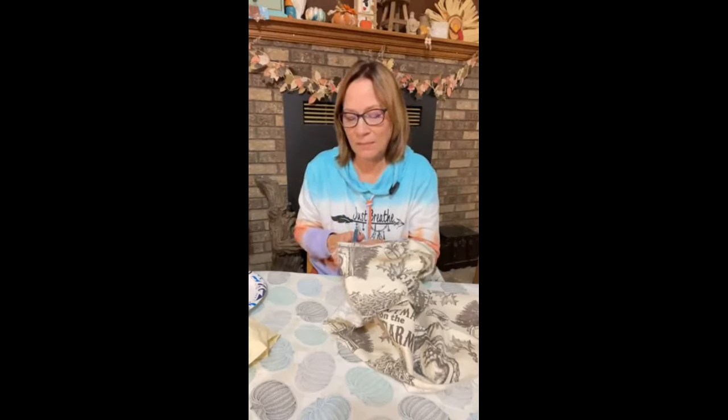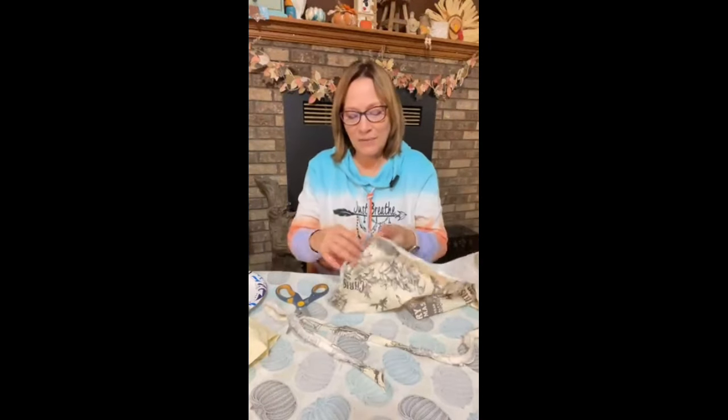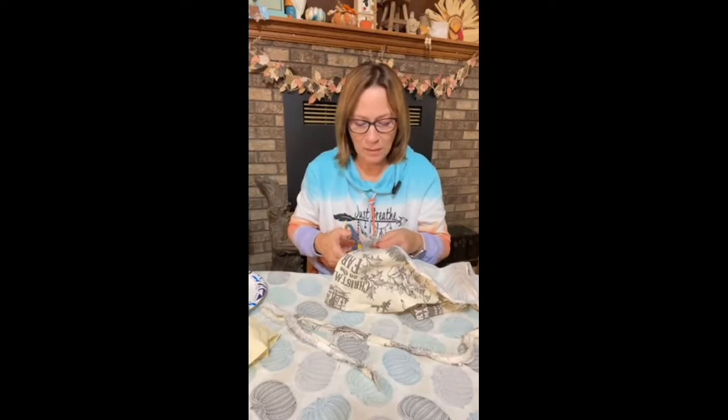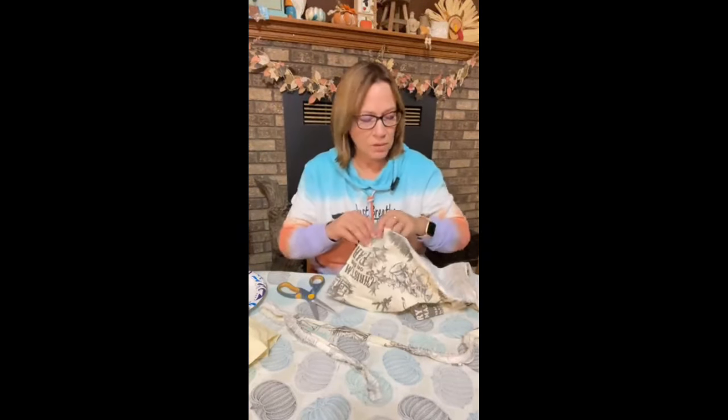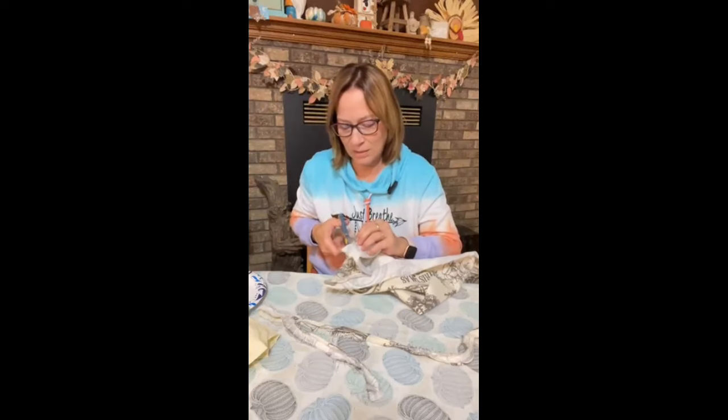This fabric tears pretty easily. If I'm not mistaken, it's probably from Hobby Lobby — I got it last year or the year before. I think I'm going to tear two pieces. I'm almost sure I won't need both of them, but I'm going to do it just so that I have it. You know, it's easier to tear one way than the other — I think there's an edge here I have to get past.